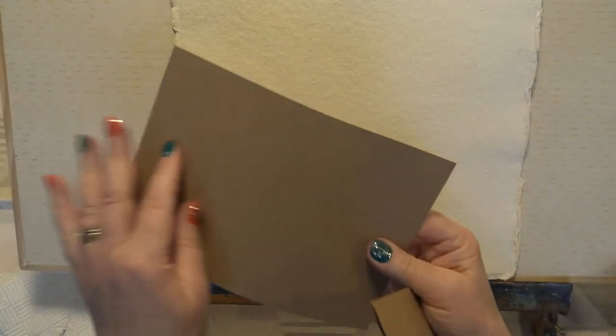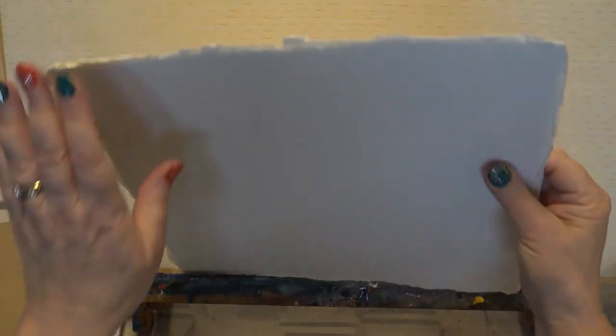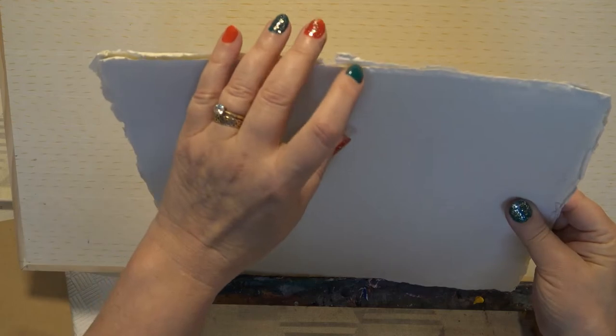Everyone, I hope you're looking forward to Christmas, and it seems a good idea to work out some designs for Christmas cards that are going to be really quick and easy to paint. Now, I use these cards, which you just fold in half. They come with an envelope, and I actually paint onto this cardy paper.